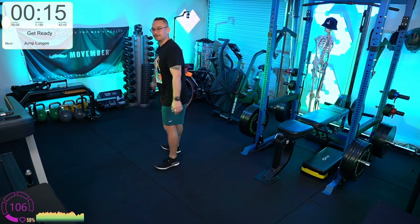So this is me waving to signify the start of the actual workout. Get your watches on, press go, because we're gonna put this one back up here. In 20 seconds time, we're kicking off with jump lunges. We got you, we got you. The timer's back up on the screen.